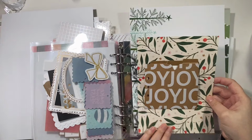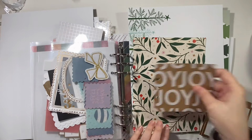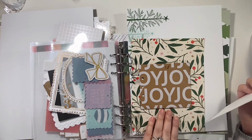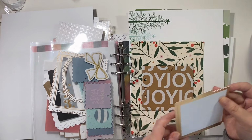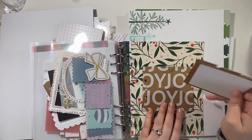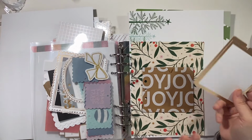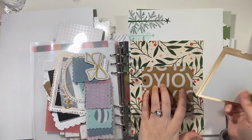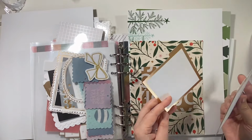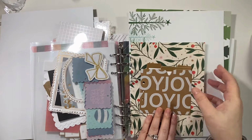I did grab this piece of pattern paper and this little pocket that says joy. I still have all 3 of them, so it doesn't have to be the joy one. I just kind of put it together, and it's more just an idea to remind myself to maybe do, even if this was on a photo that can flip up, just a place of rest basically is what this is reminding me of. And then I just included all 3 of the cards, again, just to remind myself I have it and use it if I so choose.